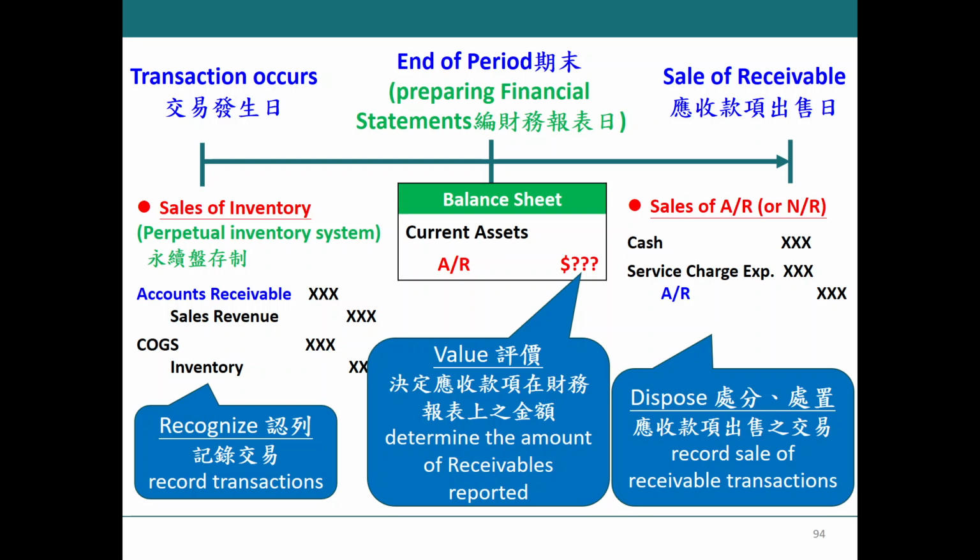So what's that? Could we sell our accounts receivables? Yes. Why? Accounts receivable is our asset, right? So any kind of your assets, of course, you could sell it to anyone else, like your desk, your computer, your house, your car. Could you sell different kinds of assets to different companies? Yes. So the same for your receivables. Since they're your assets, you could sell them to other companies for different reasons. So why do you want to sell your receivables?